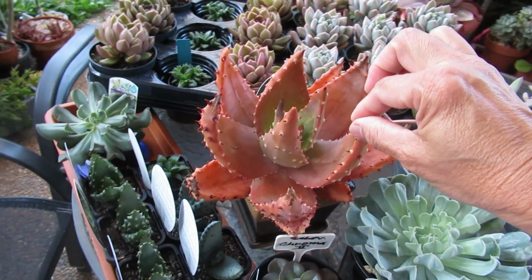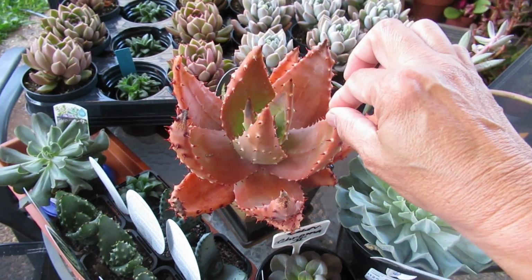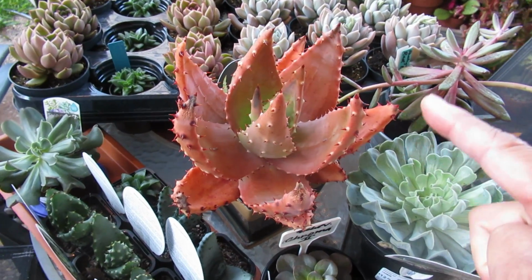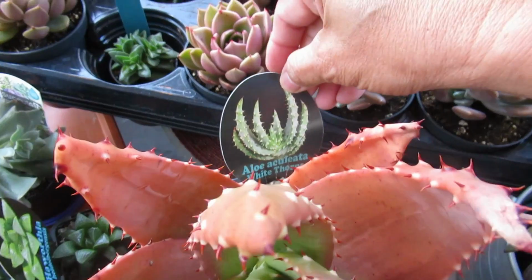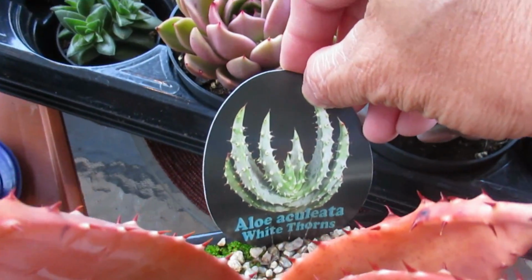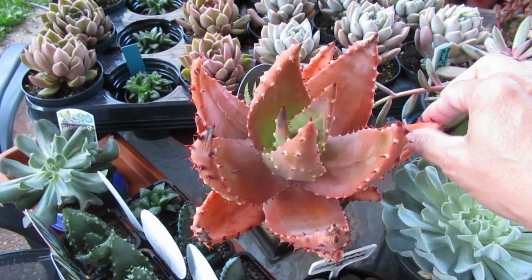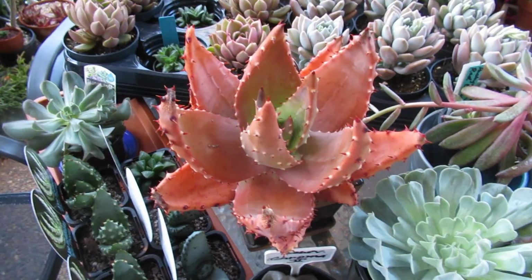Now this one here, I did not buy it for the last couple of weeks. I bought this ages ago. There's a reason why I have this here. So this is Aloe aculeata, white thorns. When I got it 4 years ago, I don't know whether it's frost hardy or not.